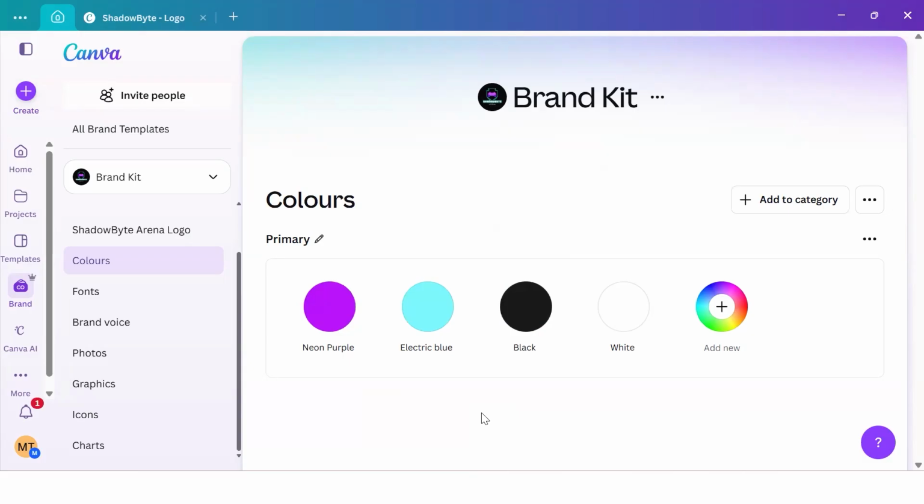You can either manually pick colors just like I did, or paste hex codes if you have them. I didn't have them, so I used Google. It's always better to take it from a reliable source. Try to choose shades that look good together, not too dull, not too harsh. Once added, you'll see them saved as your brand palette right here. This is your brand logo. This is your brand palette. Superb.